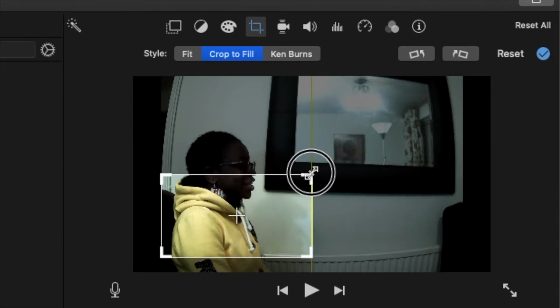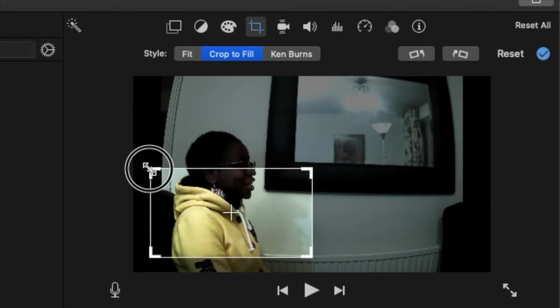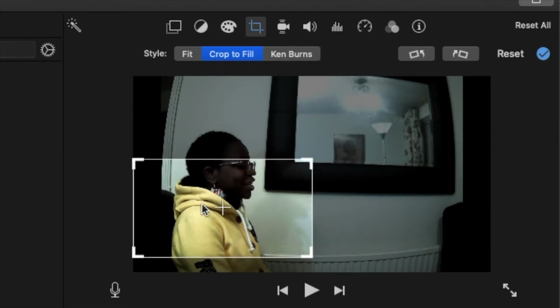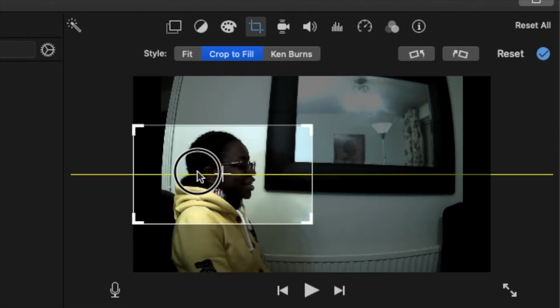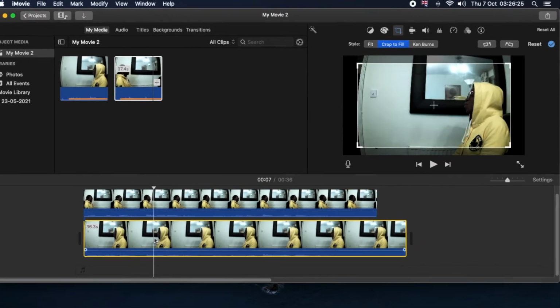And you know it's the midpoint when you see the yellow line there. And I'm going to extend this all the way to the end. You'll see why shortly. Then I'm going to drag this up until I get to the middle. Okay, so we've got that. So we've got a headshot there. I'm going to do the same for the other one as well.